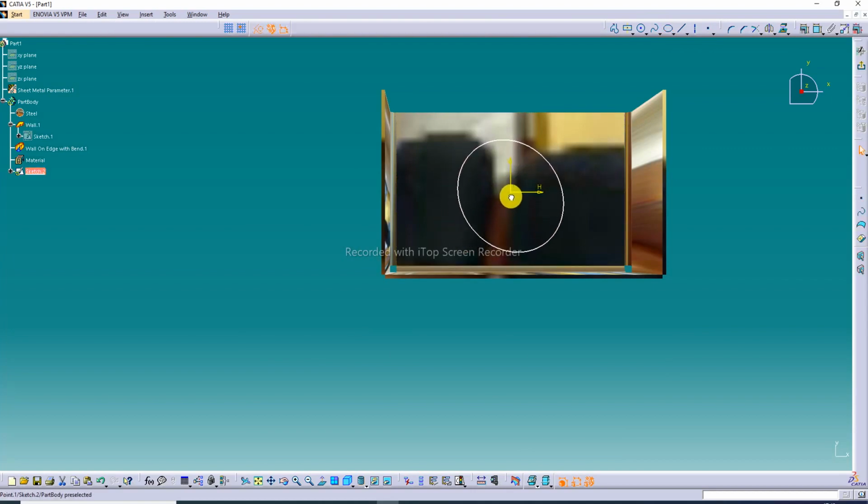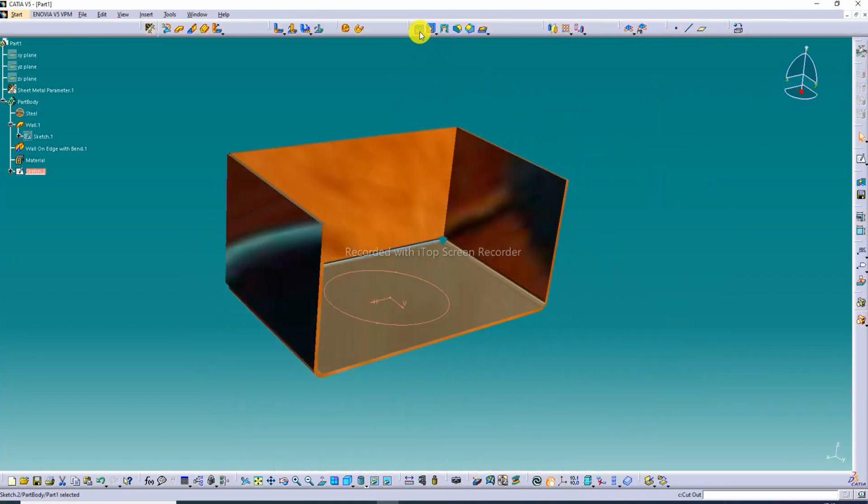So nice, this is correct, exit. Okay, and this is a cutout, and this is Circular Cutout and this is Cutout.